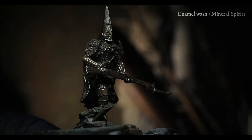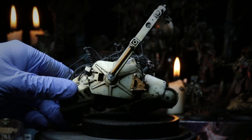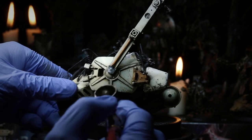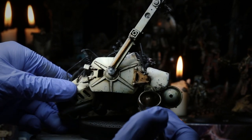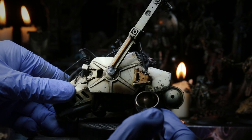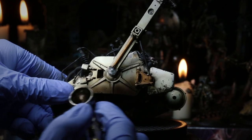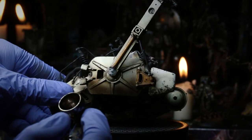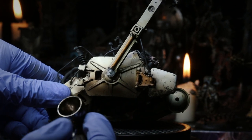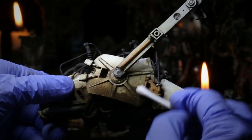Another way we can use Goon's Grime is in the process of filtering. For example, let's take a look at a white armored surface that has already been slightly distressed — it has a pin wash and a slight green filter — but we want to create another gradient or filter down at the bottom of this panel. The absolute best practice here is to apply the grime with an airbrush; you can use a brush, but with an airbrush it's much easier to control the amount and strength of the filter. I'll apply the filter as smoothly as possible, give it a quick blow dry, and then begin to remove it with either a dry or slightly dampened Q-tip or brush.